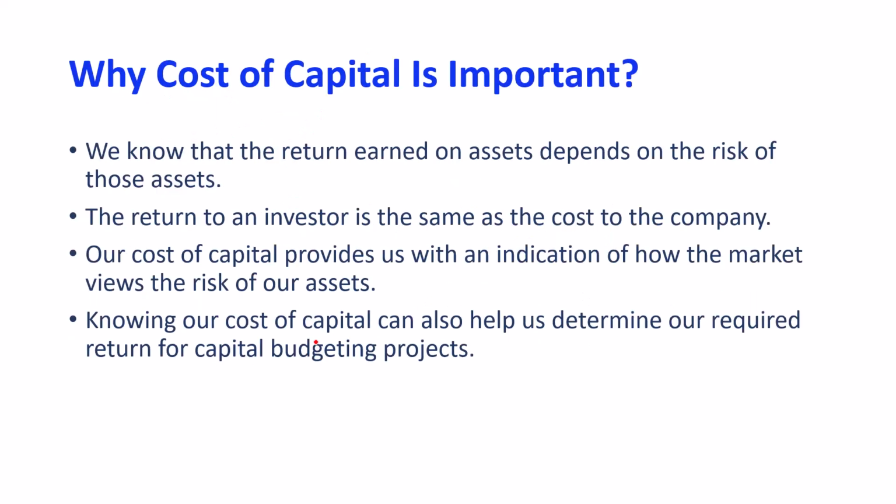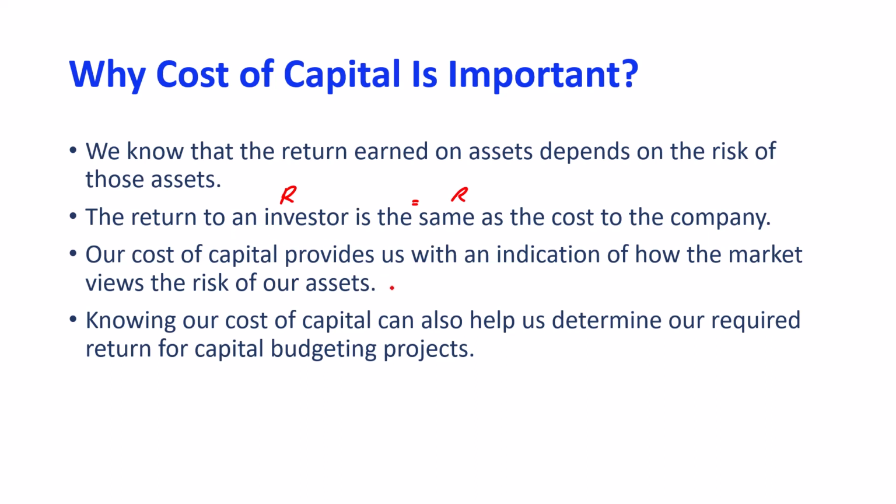So why is this important? Why do we care about the cost of capital for a firm? We know that the return earned on assets depends on the risk of those assets, and the return to an investor is the same as the cost to the company. So we're looking at it as mirror images, right? Whatever it costs for the investor to provide this capital, that should be the same return for the company in their projects. So minimum rate of return for the company in their projects.